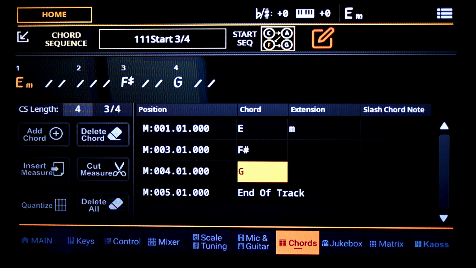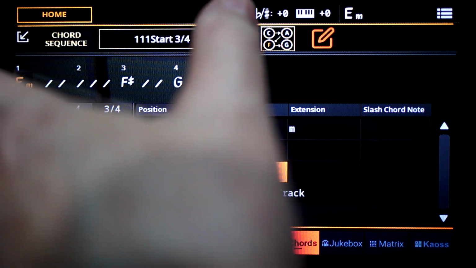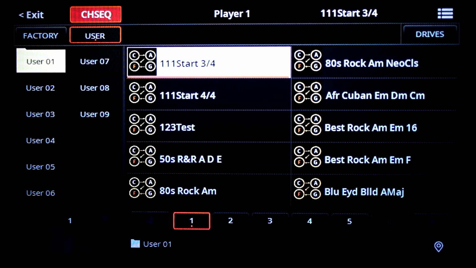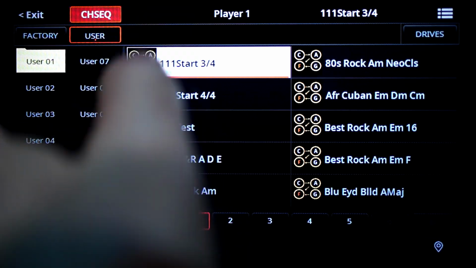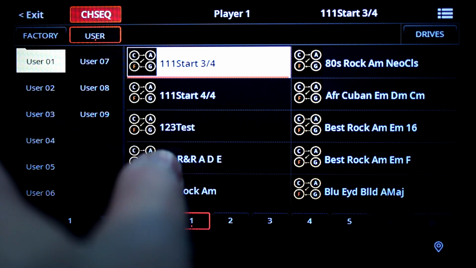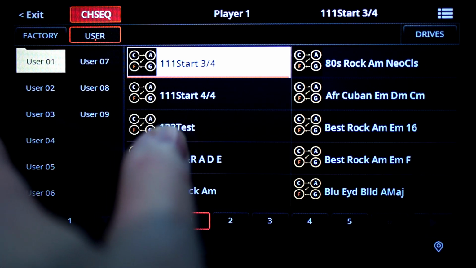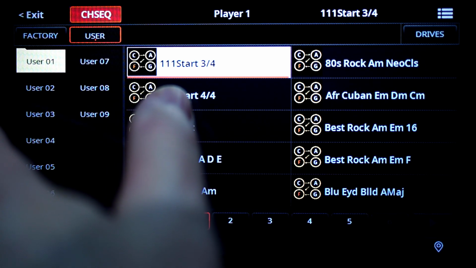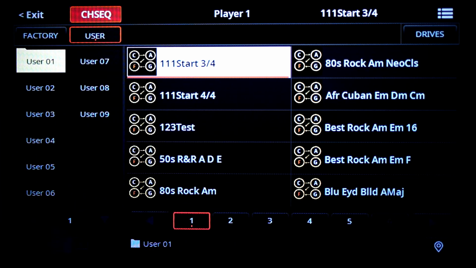And that's something you need to take in consideration when writing your chord sequence. Is it in 4/4 timing or is it in 3/4 timing? What I've done, again, this is the trick that I think is really going to help you. You don't have to label it like this, but keep in mind that everything on this chord goes by numbers and letters. So 1, 1, 1, start 3, 4, I know is always going to be at the top of the list. I don't have to look for it. I can go boom right there.